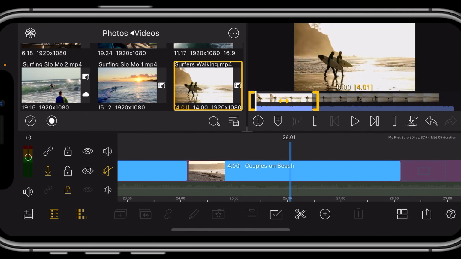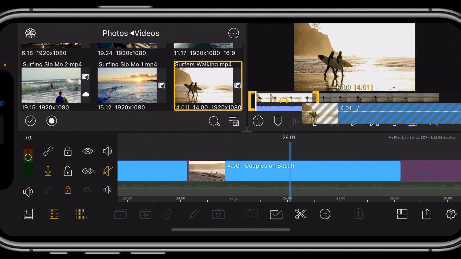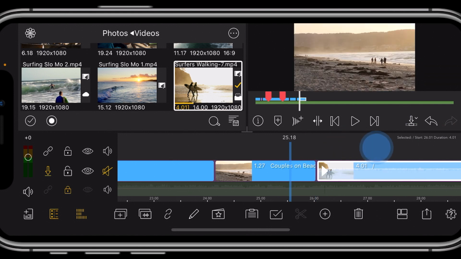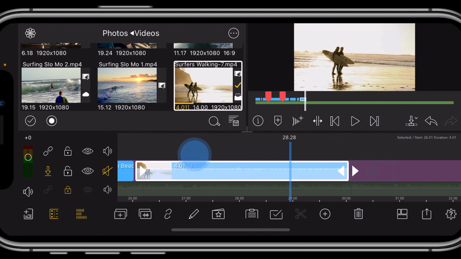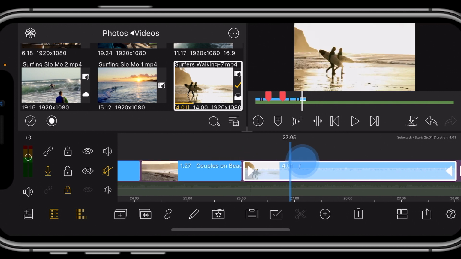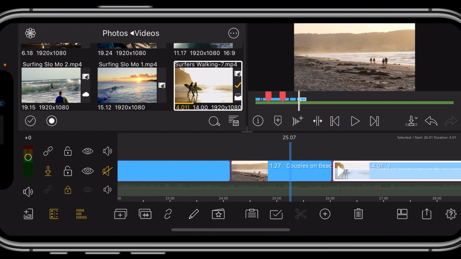Now that we have the overwrite arrow pointing down, our icon here has changed a little bit, and if we tap on that, it's overwritten that area and has not split it in half. So these are the options that you have for replacing clips.